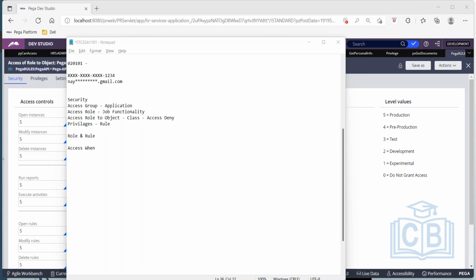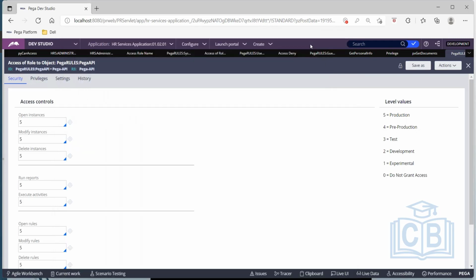Now let's take your enterprise application. You'll have thousands of rules. I cannot sit and look at each of the rules and know what kind of privilege it has, or add any privileges, or remove them. Is it easy? I'll have thousands of rules. I cannot sit and look at each one of them. Then what should I do? That's where we go for using a wizard for the security.